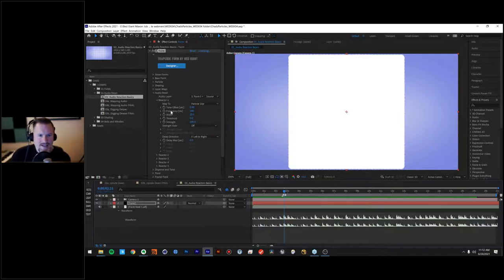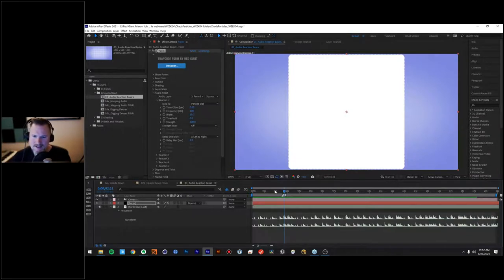So then we have these settings right here, and these are the magic. The frequency range is very important. Again, in Hertz, that's the frequency this particular reactor is going to be looking for. Also the width, how far that's going to go out. So this is actually looking at a frequency range of 50 to 150 because the width is 50, so 50 on either side. And then also the threshold, how loud you have to be in that frequency range in order to trigger something. So by playing with all these, we can get very customized.